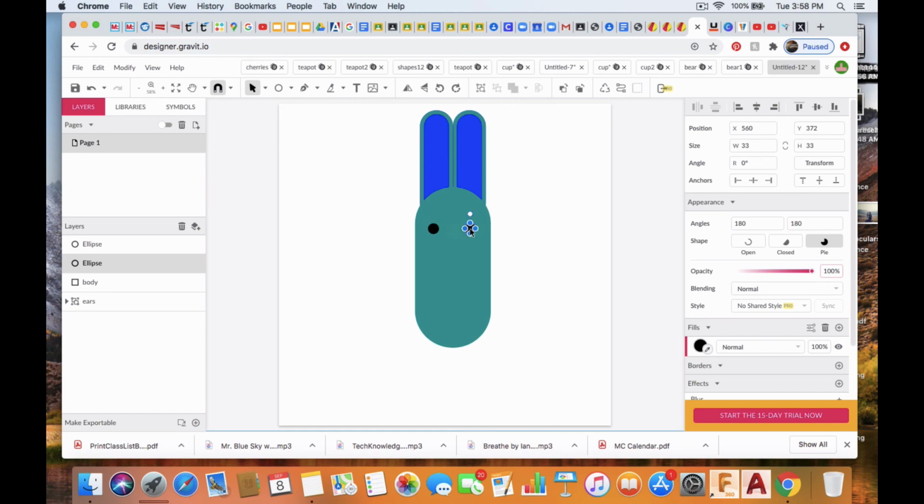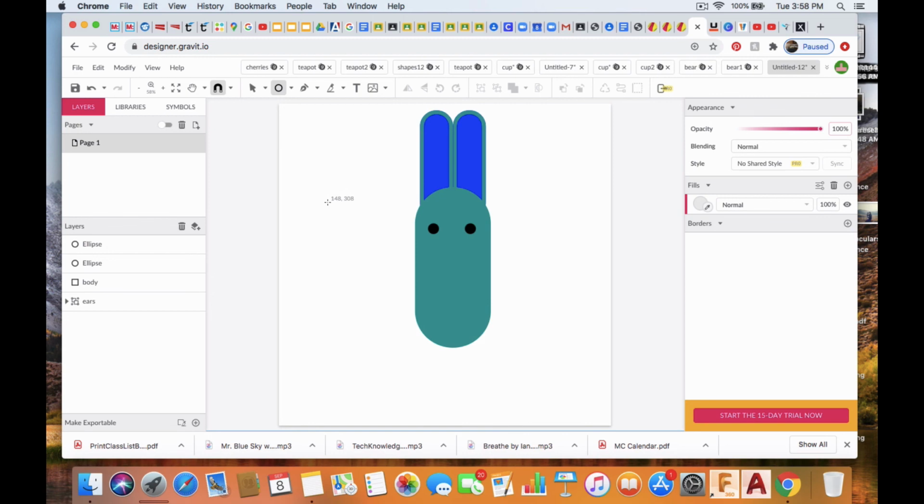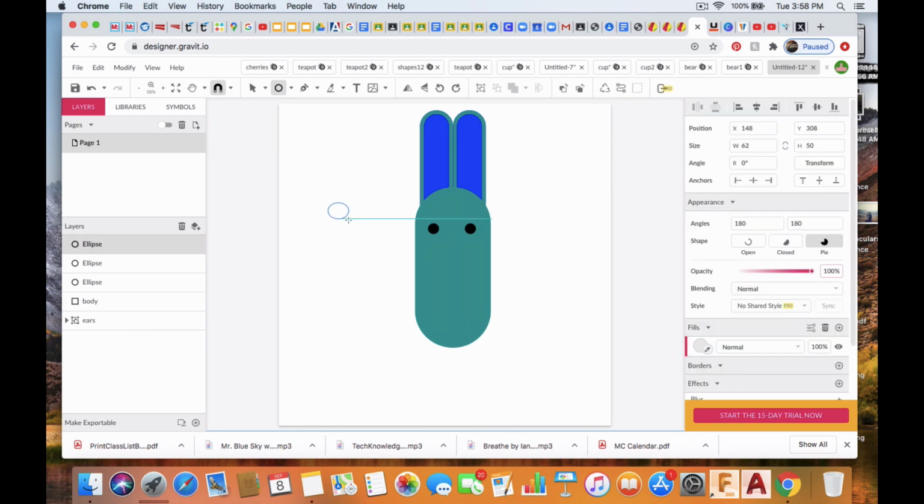Drag those into place. For the nose, let's make an ellipse. Whoops, I'm going to select the ellipse again. Make an ellipse. And make it black.